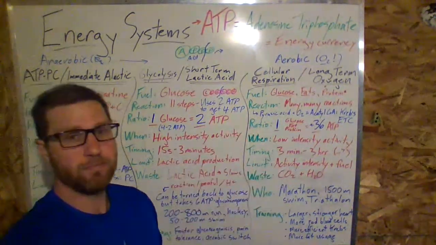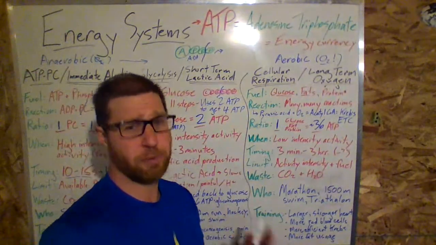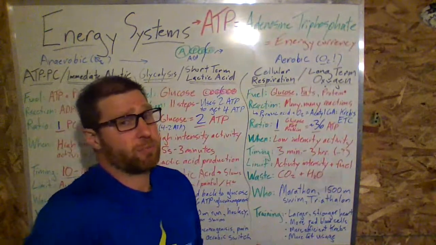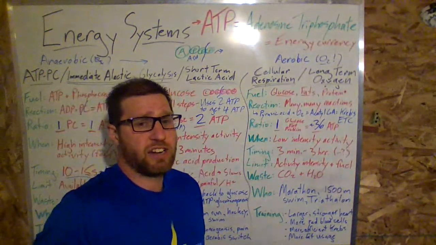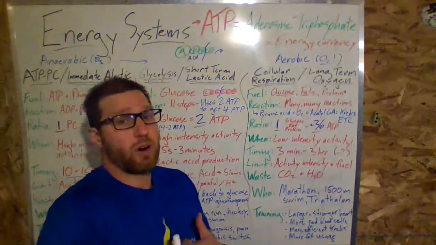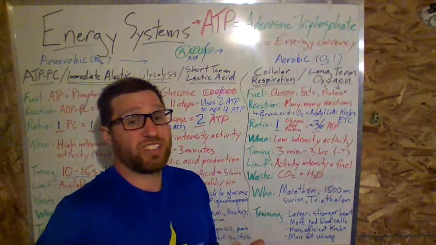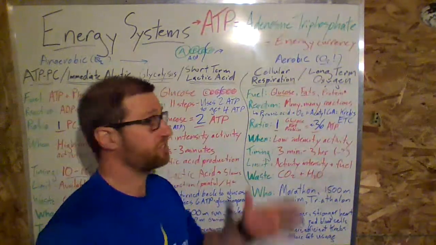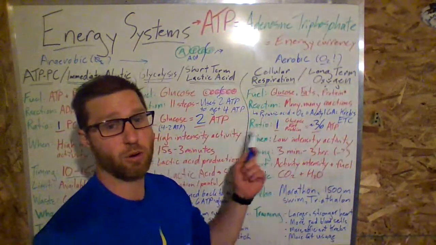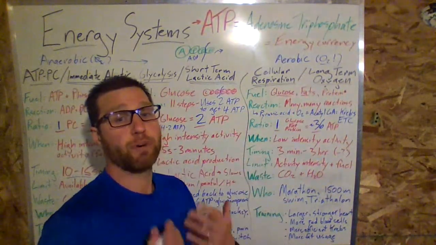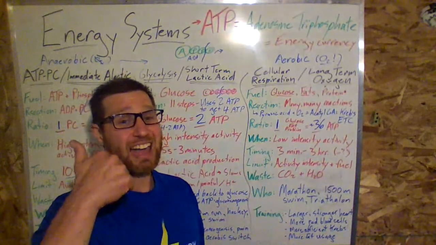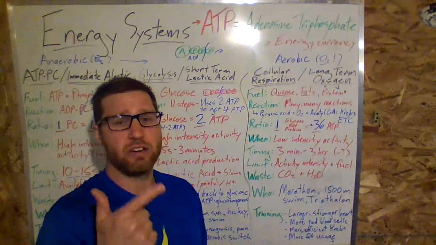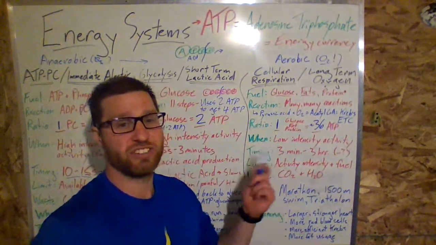The last system, the system that our body always prefers, that I'm using right now, not doing anything, that you're probably using right now, sitting down watching this. And if you're doing a low intensity jog on a treadmill, you're going to use your long-term oxygen system, or cellular respiration. This is our aerobic system. And our body prefers this because I can use lots of fuel sources and I get a ton of ATP from those fuel sources using this system.